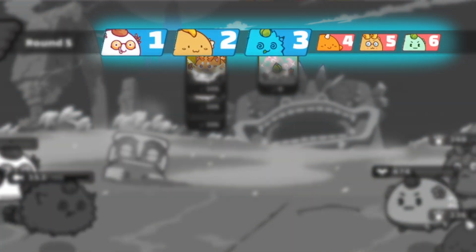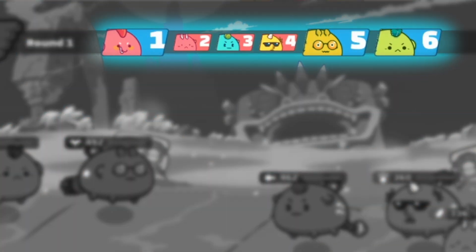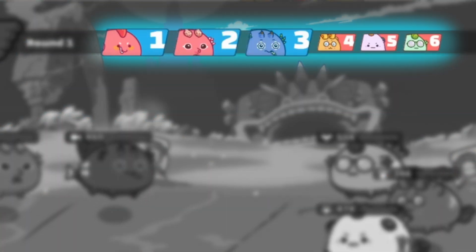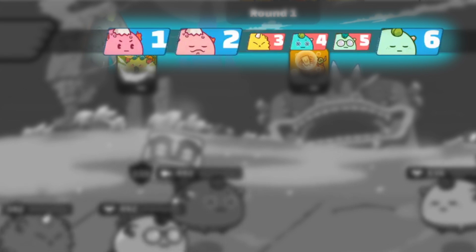Up here at the top in the middle, you're gonna see 6 Axie pictures. This is how you know when it's your turn and when it's your opponent's turn. So we're gonna show a couple different examples of different speed setups that you can build into teams, just so you kind of have a feeling of how it could go and what it looks like if one team goes first or if 2 Axies from one player go first. There's a lot of things you can do to play around with speed. But it's important to know when it's your turn and when it's your opponent's turn.